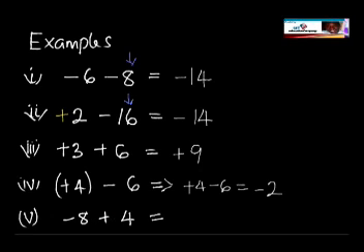Minus 8 plus 4 is still very easy to locate. Minus 8 plus 4 we subtract, because there's a plus and a minus, two different signs, you subtract. So here we go, it will give us 4. Our big number here carries a negative sign, so we'll have a negative sign.